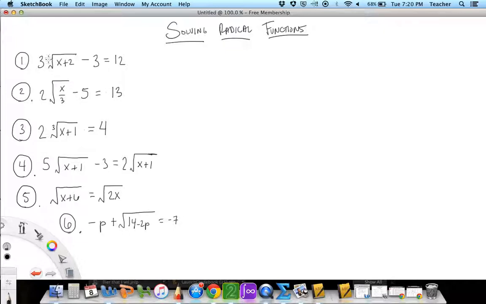Let me just really quickly go over radicals. The index of this particular function is a number that we put here. In this case, we don't put 2 inside this radical as an index if it's just a square root. It's just known as a square root. But you'll notice in number 3 I'm going to talk about the cube root. So if there is a 3 here, then we have ourselves a cube root.